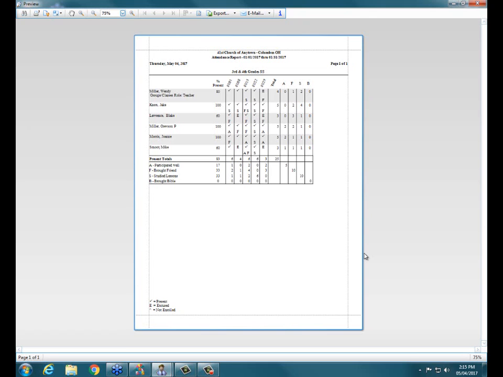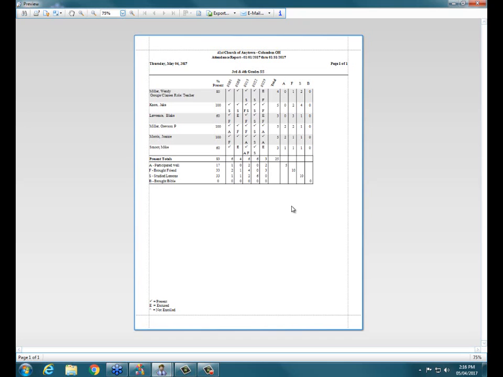And as you can see, I now have a nice printout for just the month of January. It's showing me with check marks who came on what date. It's also giving me my different letters. So E is going to be for excused. But it's also giving me my different letters for A, F, S, and B, so I can easily see who participated well, who brought a friend, who studied the lesson, and if anybody remembered to bring their Bible. And then it gives me tallies over here.